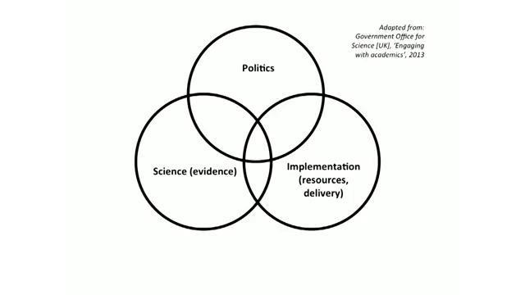I'm going to present the intervention of installing piped sewer systems as resulting from at least 3 aspects. You can see these here in the Venn diagram. There's science, including the evidence, politics, and implementation. And implementation here includes the available resources for delivery. This Venn diagram, in fact, adapts a chart from 2013 about how civil servants in the Government Office for Science in the UK present the role of science coming into current policy making for academics. In part, this is to mitigate the expectations of academics to get immediate action in policy from their particular research findings.